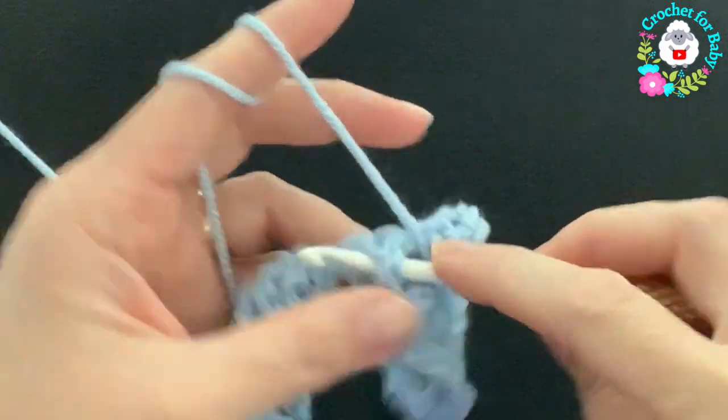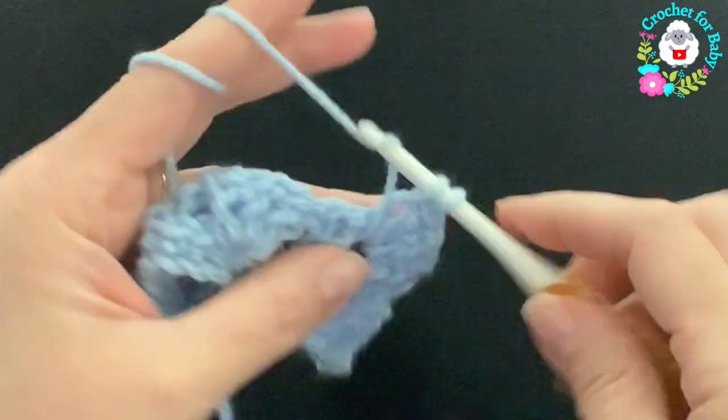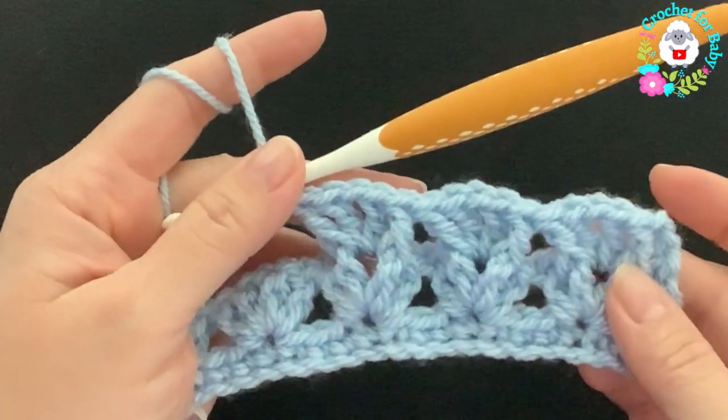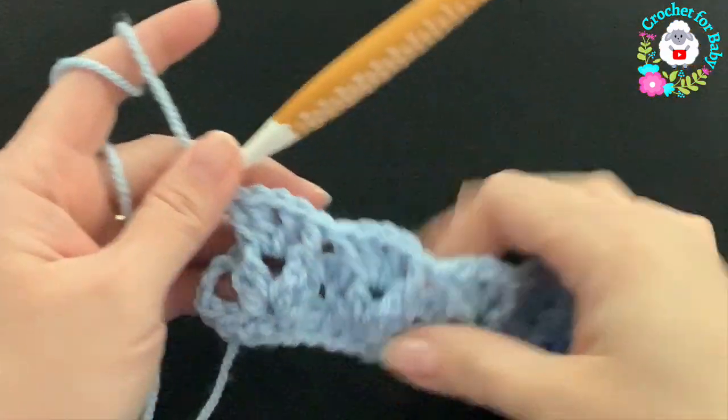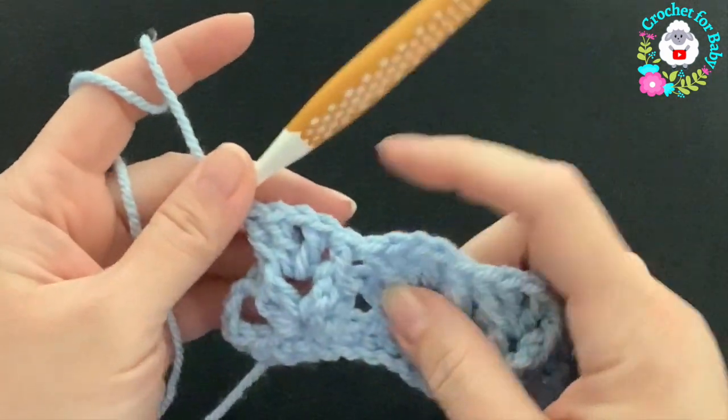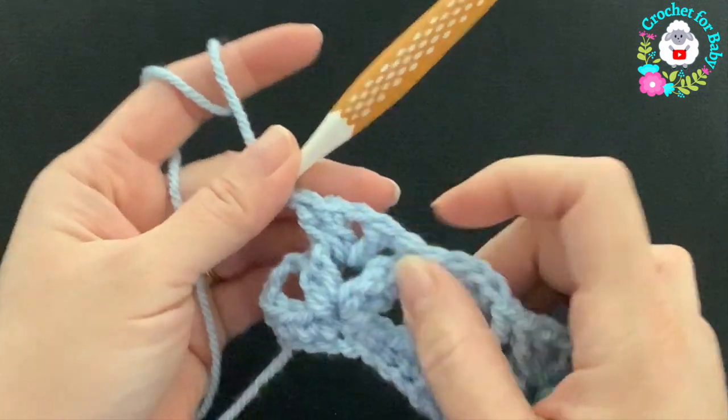And make a front post double crochet. This is how you're going to continue for the rest of this third row. I will meet you at the end. I finished the third row. This is where we did front post double crochets, and inside the chain 1 space we did these V-stitches.